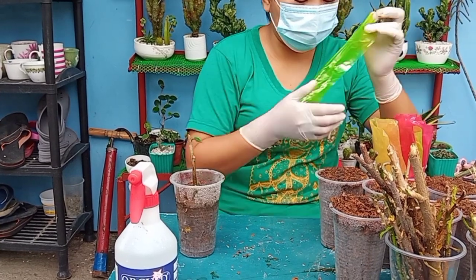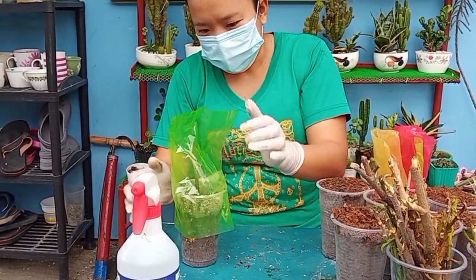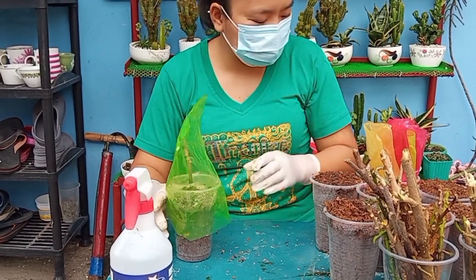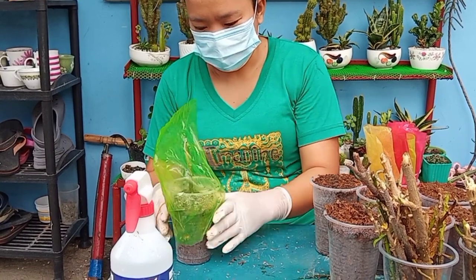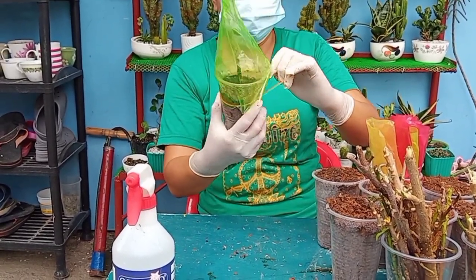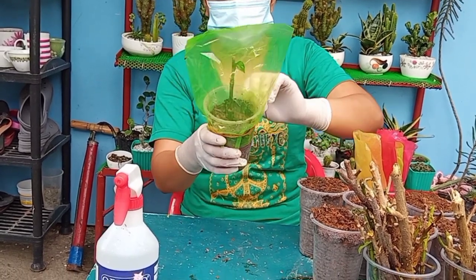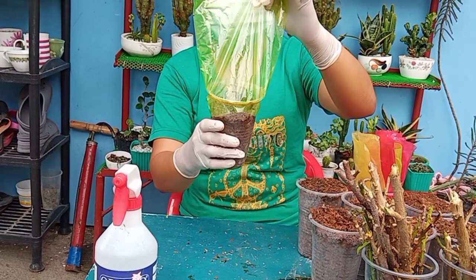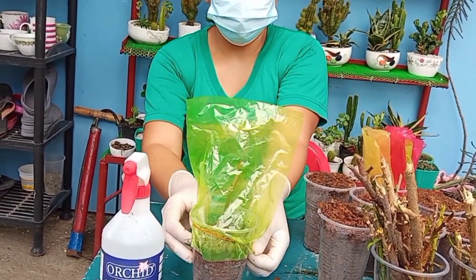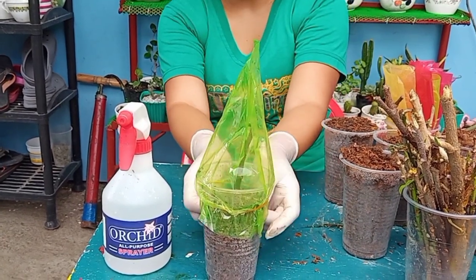The next thing that we're going to do is we have to cover. Why do we have to cover? This is the beauty of it. We have to cover it so that the moisture will be locked in and it will encourage the growth of baby leaves. Okay. Stick them here like this. Okay, now it's locked. It's closed. See? All we have to do, because this is done already, is just wait until the baby leaves come out. Okay, so this one is done.